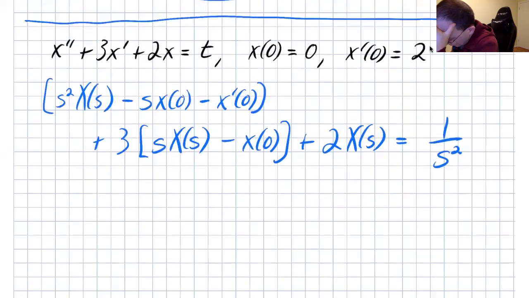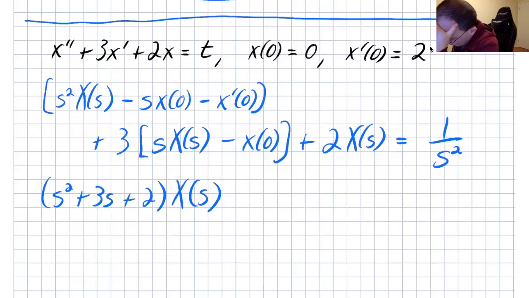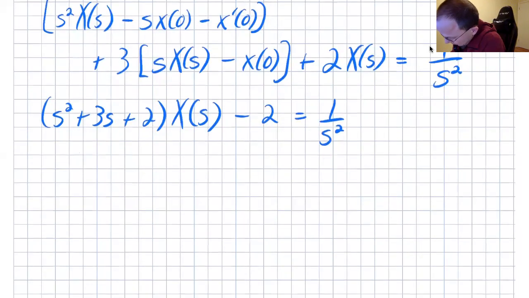Okay. Combining stuff together, there's that characteristic polynomial that we expect to see. Right? See that? So there's the equation, and we get exactly the same thing showing up there. And now this will be 0, that's 0. So we just have this term. So that is minus 2 equals 1 over s squared.